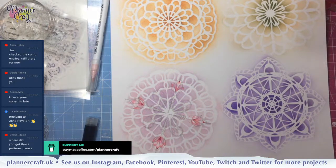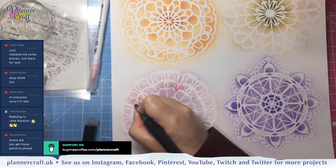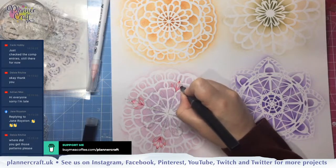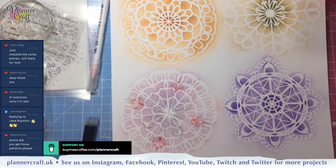Okay, just check the competition entries, they're still there for now. Okay, that's cool. Thank you, Carrick. So the competition entries are still there at the moment. That's one thing less for me to worry about then. Yeah. So we have been busy working away behind the scenes trying to rescue what we could get hold of, and we've also in the process backed up a load of stuff that had gone to my wall as well.